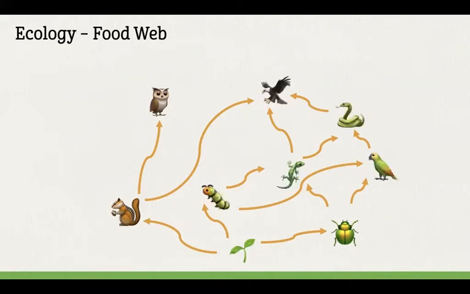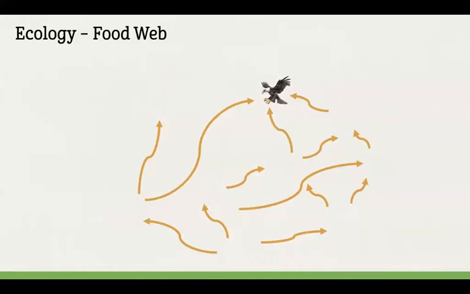For another example, if there aren't enough plants, or if the plants are something that our plant eaters aren't able to eat, and we'll talk more about why that might be in just a few minutes here, we lose the plant eaters that directly rely on the plants. We lose the things that ate those organisms all the way up to our top predators.